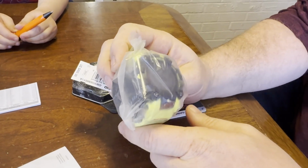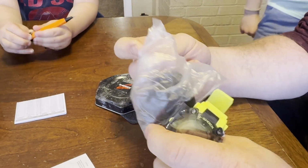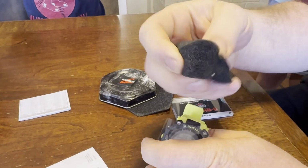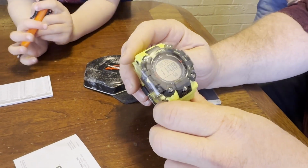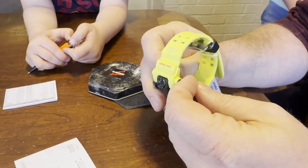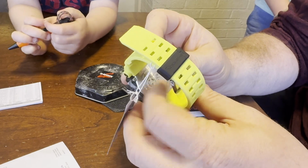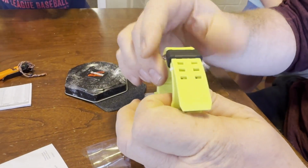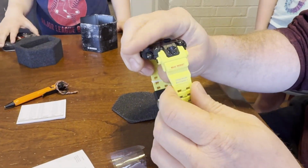Whoa! You can see that thing across the room. Look at this. Take it off. It's a plastic baggy. We have a little toasted marshmallow here. Look at that. It's a MUDMAN and it's metal. All right. I don't have my multi-tool on me. I left it in the other room. Oh wow, you can take that off without scratching it with a knife. How about that? I never knew that. Look at that. Oh my goodness.